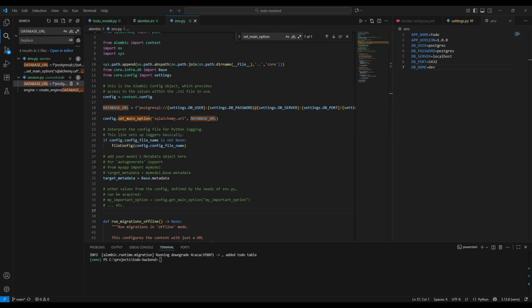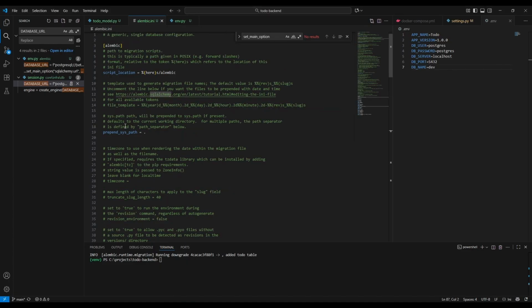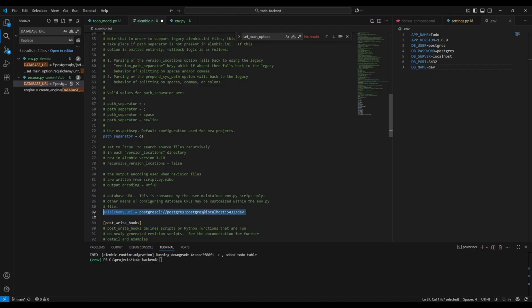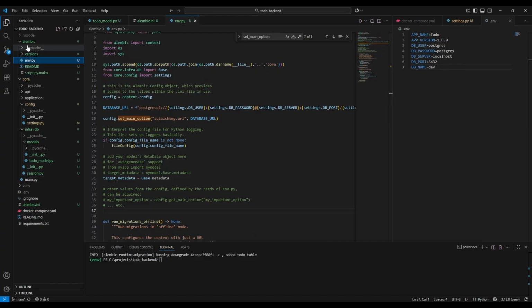Okay, so this is after the recording has finished, but one thing to keep in mind is that in this alembic.ini, we don't want to define our database URL. So you'll just have to comment this out and leave it at the default value. What you need to do is just comment this out here. Go to your env.py, which is in the Alembic folder, and just import again the settings, create the database URL, and just override it with this configuration.